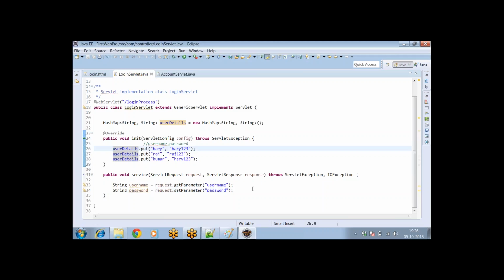So for that, I'll do this. All of you just keenly observe. I'll check whether this user supplied username is in that map or not. Can you people tell me how can I search whether this username is in the map or not?